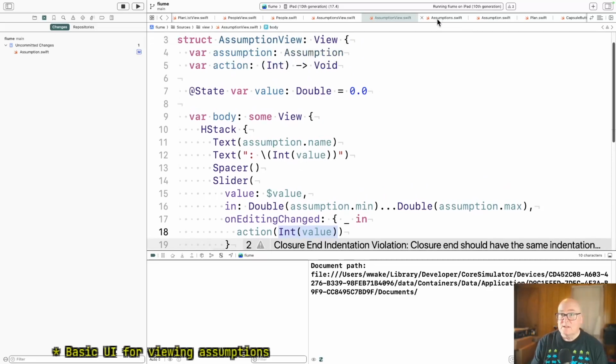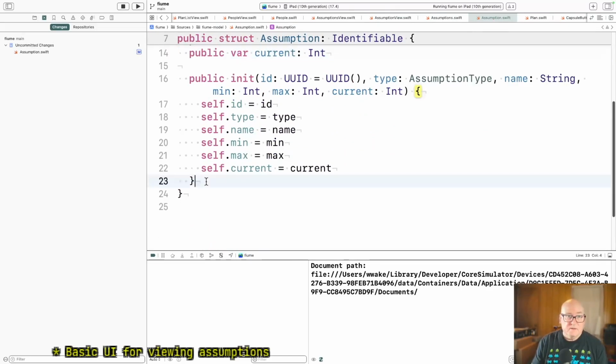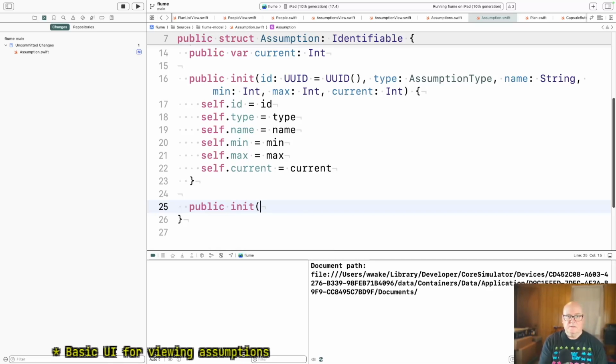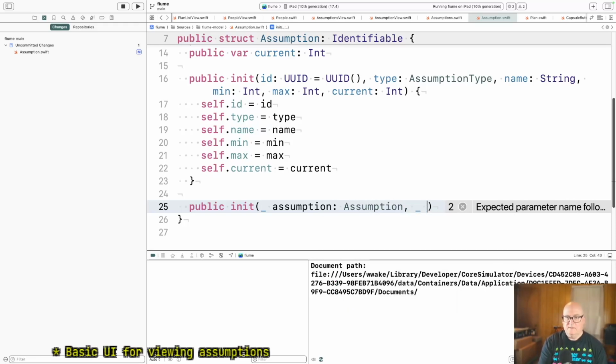So let's make an init from assumption and new current of int.